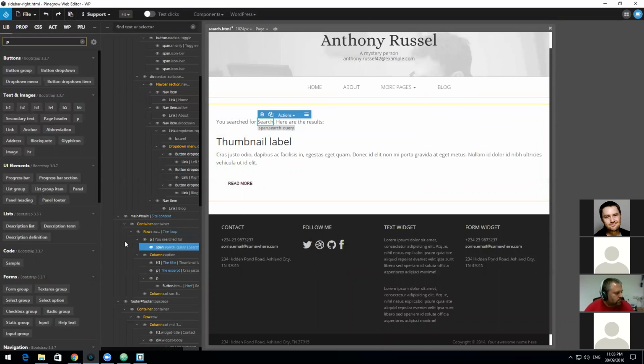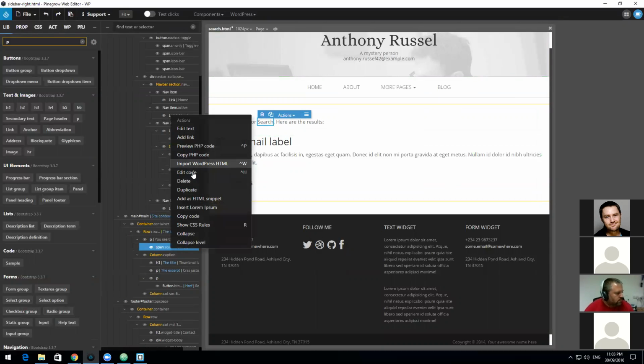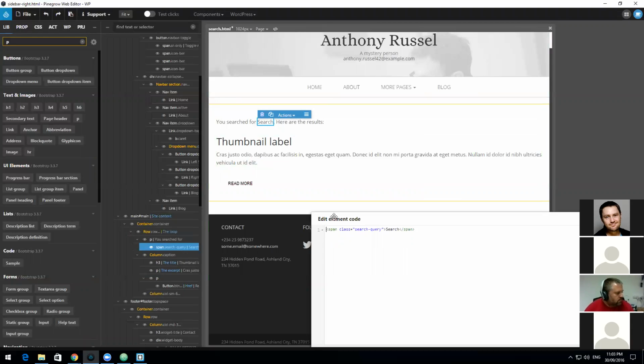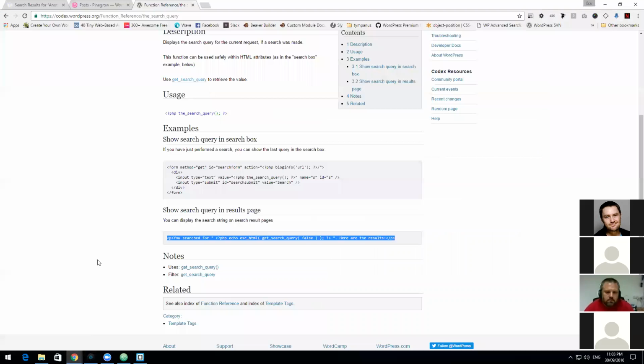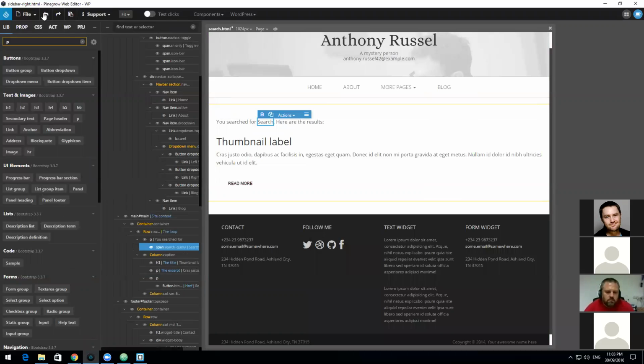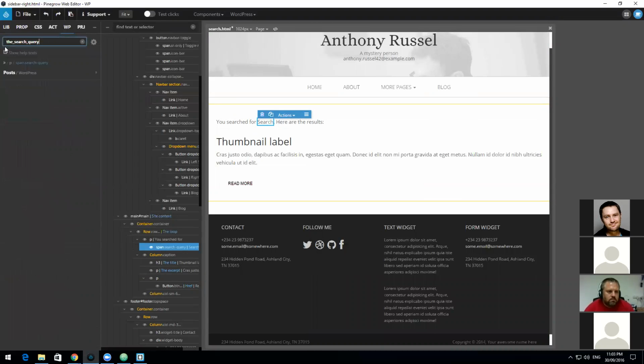Okay, so under here, now we can go get, so all I've done is added a paragraph. Just open that up again for you. So all I did was added a paragraph, and in that paragraph there was a span called search query. So that search was the search query. So we're going to WordPress, we'll go the search query, and there it is. All right, so that's all we do, and we just click that on there.